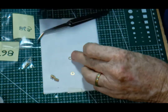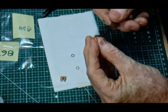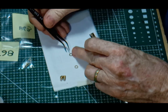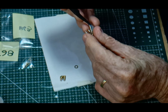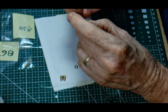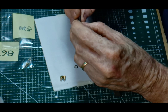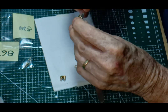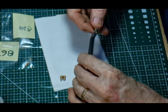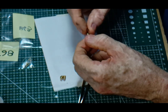Just putting the centre bracket on. It's a very tight fit over the centre hole. These self-locking tweezers are excellent for holding this little work. Just got to work that way down and then apply a little bit of CA glue in the middle. There's a little groove there in the centre so you can actually work out where the centre is. Make sure it's square on the reel.